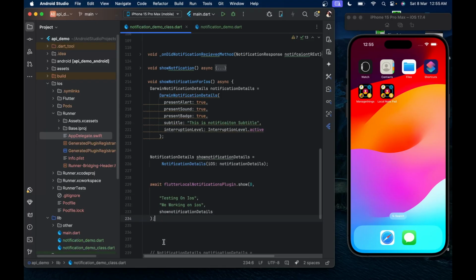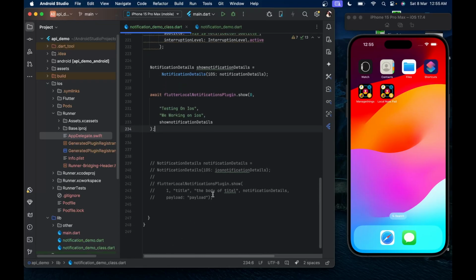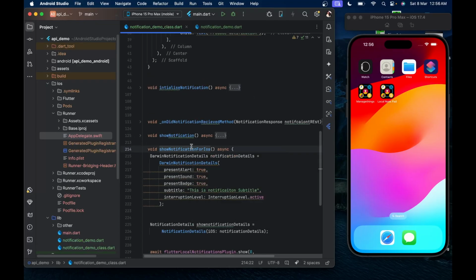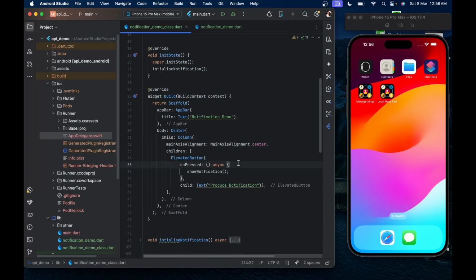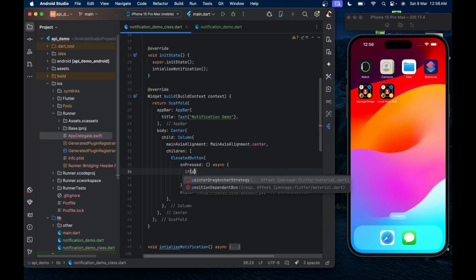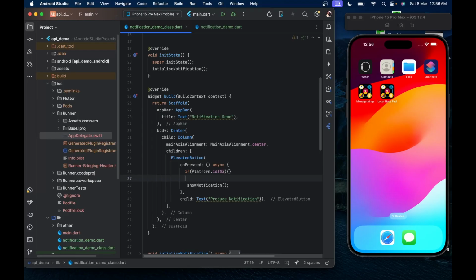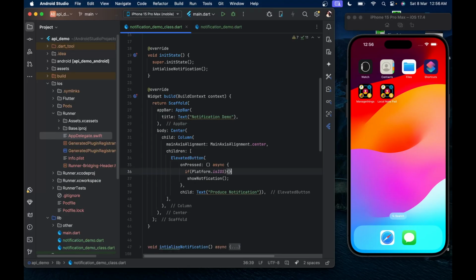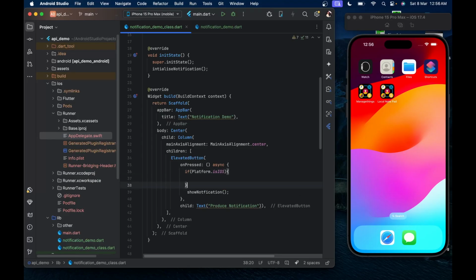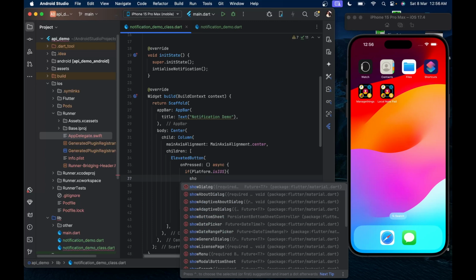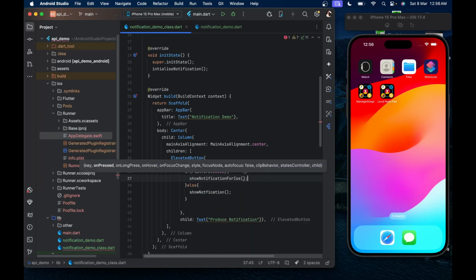This is how we have implemented our notification. Now we will call this method from our notification method. So here we also check whether the platform is iOS. If it is iOS, then we will call our notification method which produces the notification for iOS. Now we will run it on our device.